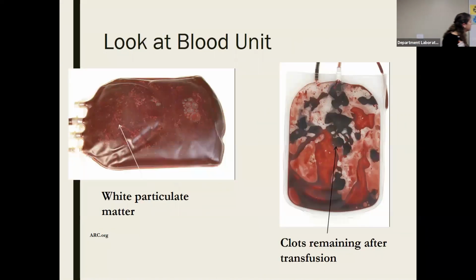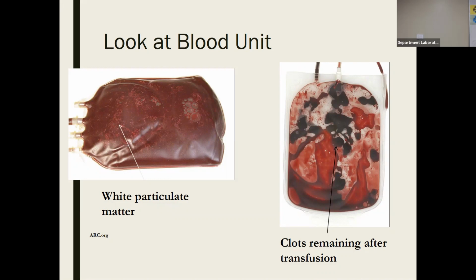Red cells. Red cells are a little bit harder to see any type of bacterial contamination, but you can still do a visual check. I always like to lay my bag flat down on the surface and run my hand over it. I like to see those red cells moving in there. If you happen to see any stringiness, like little microclots, anything like that, I would definitely discard that unit.